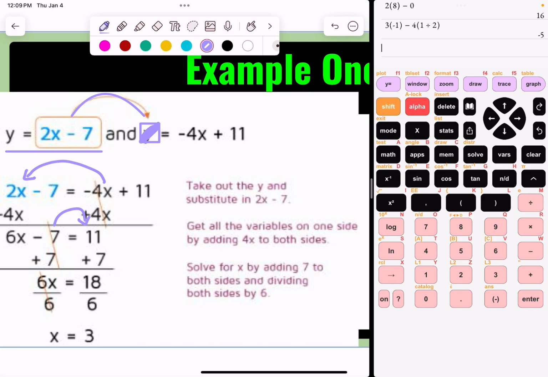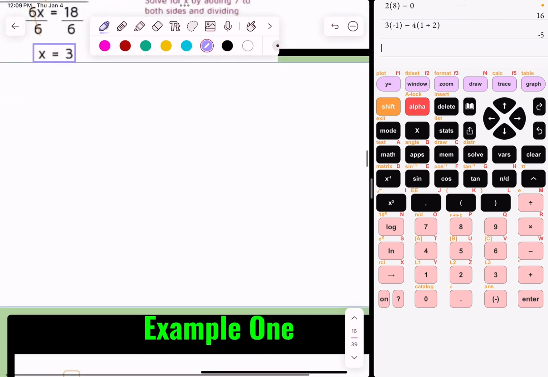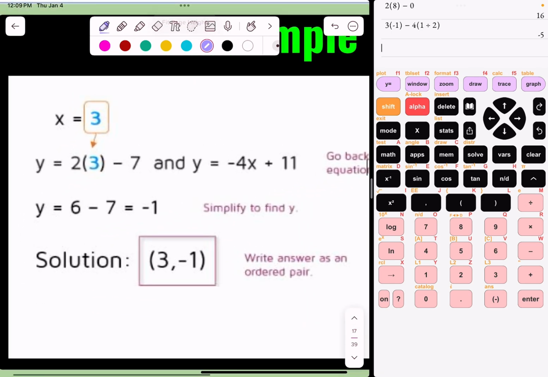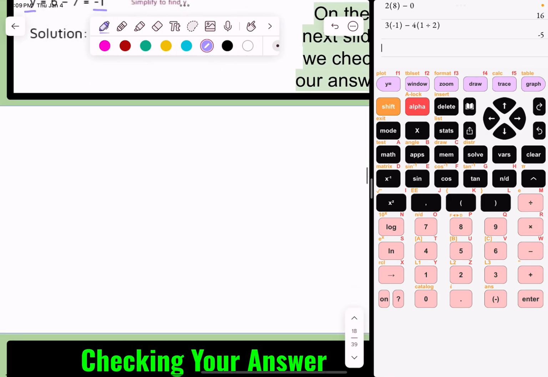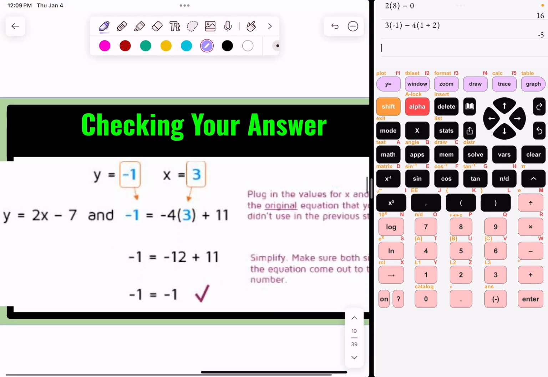Alrighty. Now, that's good that I have what my x equals, but I also need to find what my y equals. So now, you can use either equation. Here we just chose to use the first one. And you are going to replace the x in the equation with the 3, since that's what we found x equals. And that will let us know that y equals negative 1, leaving us with 3 as x and negative 1 as y. And just like before, we could check this by going to one of the equations and plugging in what we know. This equation was y equals, y became negative 1, negative 4x, x became 3, plus 11. And if we do it out, both sides are equal, so that is definitely our solution.